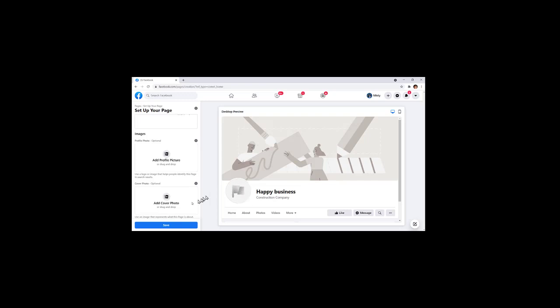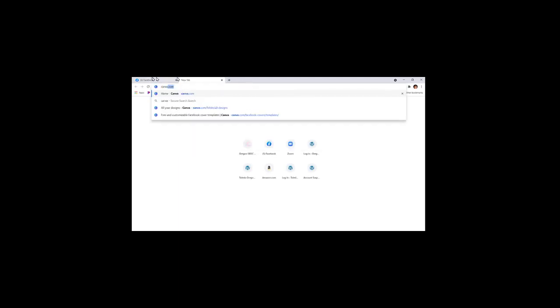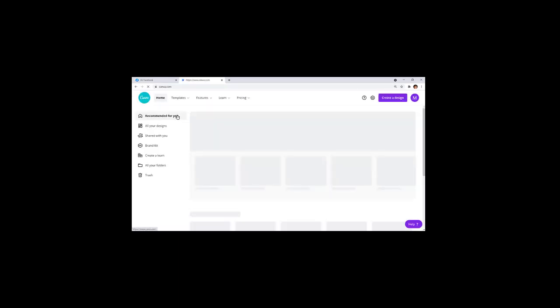So my recommendation is to use a program, and I know there's a lot of programs out there, and if you have one you like better, I highly recommend you give it a try. But the one I use is called Canva. So I'm going to open Canva up in a different screen. And that's canva.com. And you can go ahead and create a free account. There is a paid version if you want to. It allows you to do more things. I use the free one.